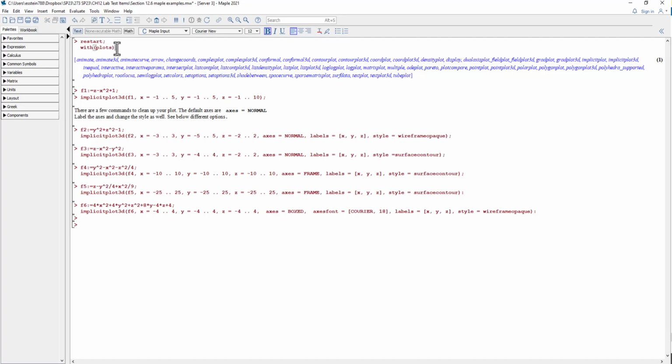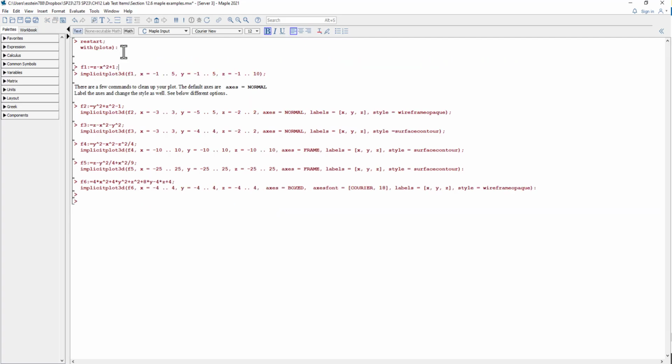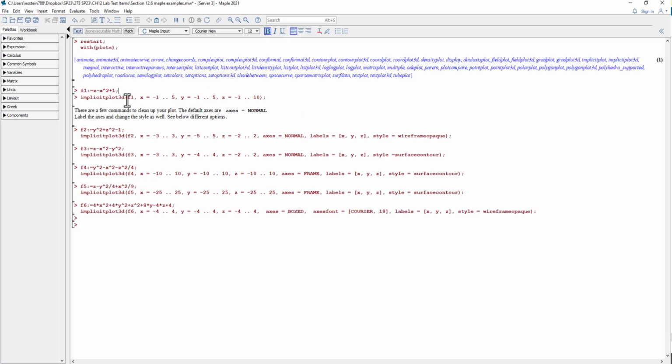And you can see that that loaded up here in those commands. Now, notice there's a semicolon at the end. If you have a colon at the end, that's going to suppress that information. So a semicolon is going to display the information. All right, so I'm going to enter the function. I'm going to title it F1, and colon equals is important to calling it a function. If I just use an equal symbol, it's not going to know that I mean that this is function F1 and it's titled. Maple is very sensitive to how you type things.